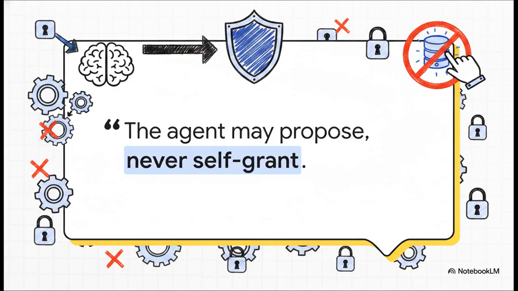And this right here, this is the golden rule of this entire new security boundary. An agent may propose, but it can never, ever self-grant. An AI model might interpret a broad business goal perfectly. It might propose a brilliant series of steps to achieve it, and it could even draft the exact code required to execute those steps. But we have to fundamentally prevent a model from deciding on its own that it needs more access to finish a job. Authority has to originate from a trusted external issuer, dictated by strict organizational policy. The AI is the engine, sure, but it doesn't get to pave its own roads.